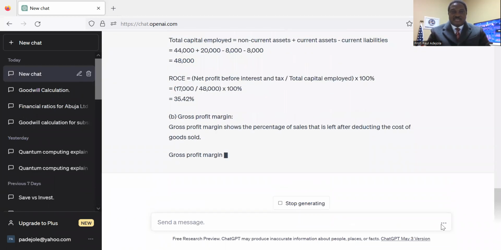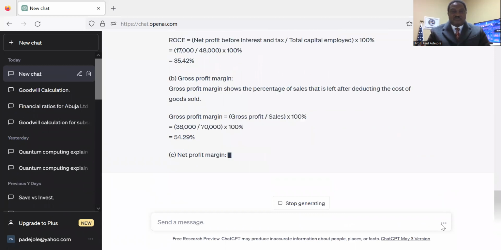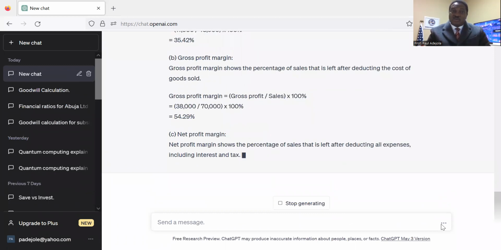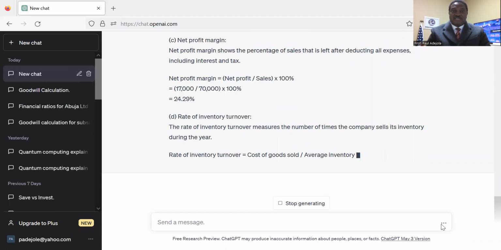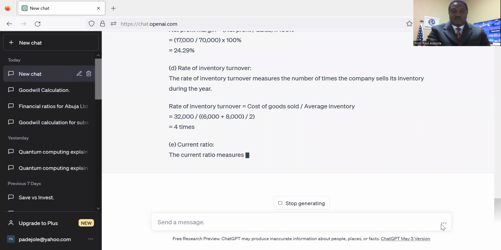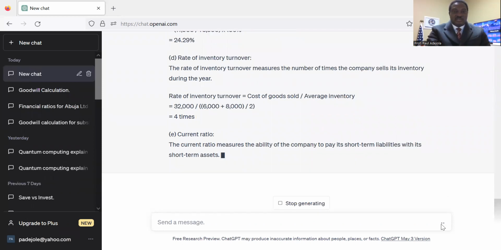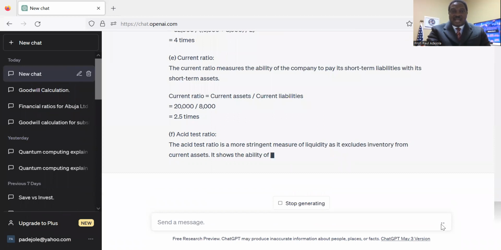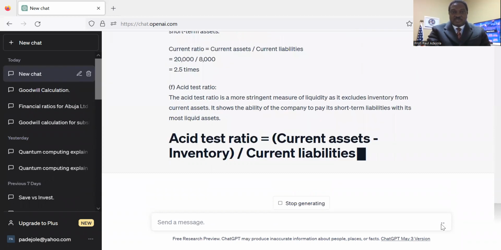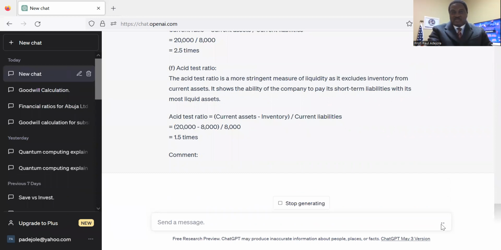Gross profit margin has given us the formula and it has given us the solution. Net profit margin, the same thing. Rate of inventory turnover, the same thing. Current ratio, the same thing. Acid test ratio has given us the formula and the solution.